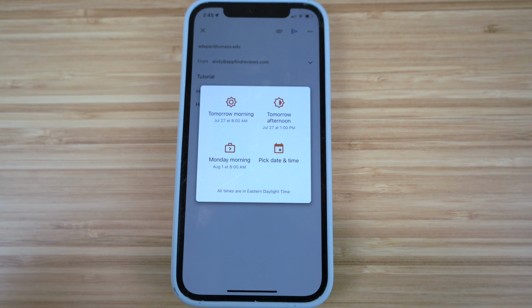But next time you want to schedule an email and you don't need to send it at the moment, but you want to send it at a later time, you can just choose and go from here, pick a date and a time, and that email will be sent out at that exact time. And if you're unsure if it's sent or not, Gmail will let you know, and you can always check your sent section on your Gmail main menu.